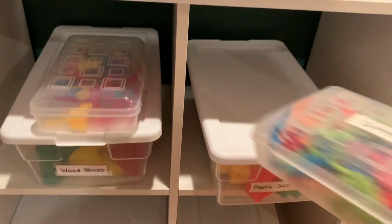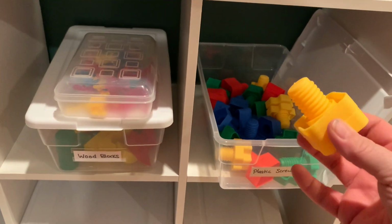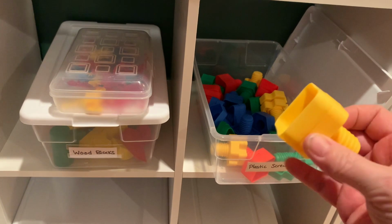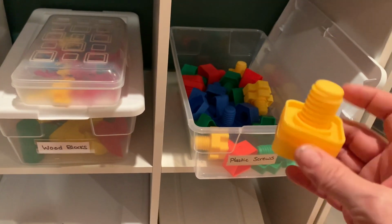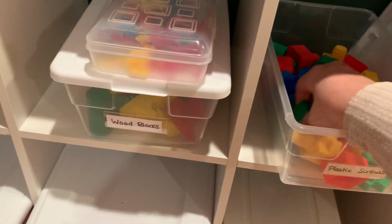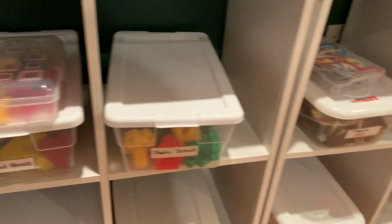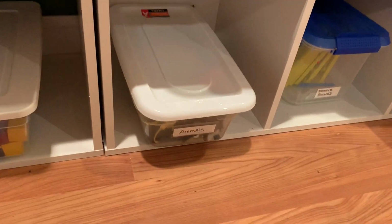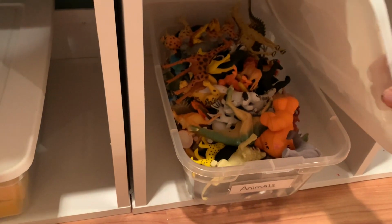Let's see, what can I show you? Oh, these plastic screws right here. I don't know if these are from the Target dollar spot or from Walmart or from Dollar Tree, but I love these. The children use these. They're just different shapes. They have triangle, so I have a whole bunch of those. And of course, the never-ending animals. The children are obsessed with this. This is what they play with the most.